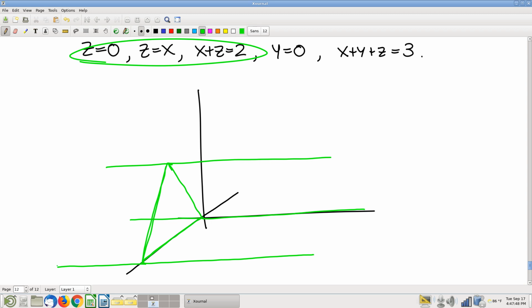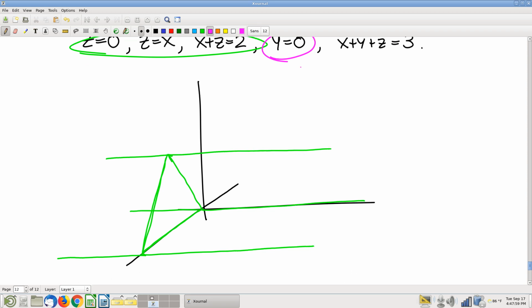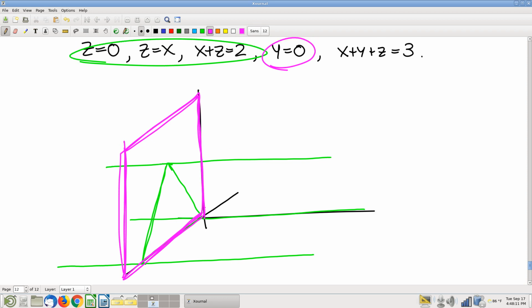Okay, now moving along, the last equations, you are just going to have to draw those planes the old-fashioned way. Conveniently, these aren't that bad. Y equals 0, of course, is the XZ plane. That's this. And now let's think in terms of how this purple plane here intersects with this triangular prism, this green prism that I have going on that was parallel to the y-axis. And that intersection, well, it's actually what I've already drawn. It's this thing right there.